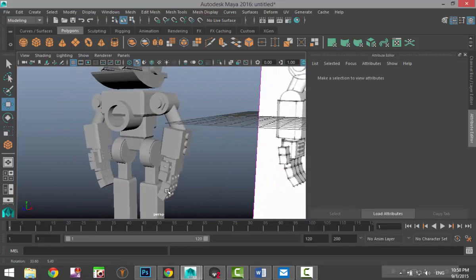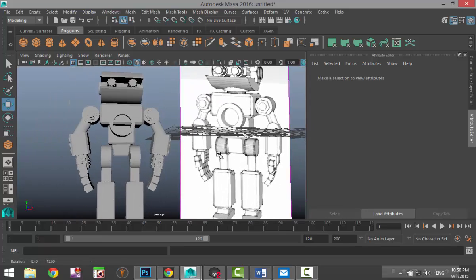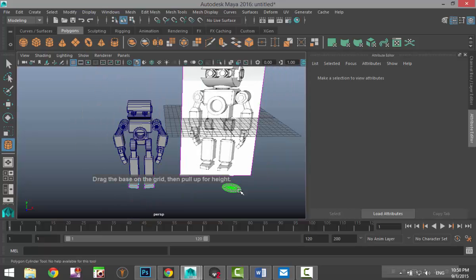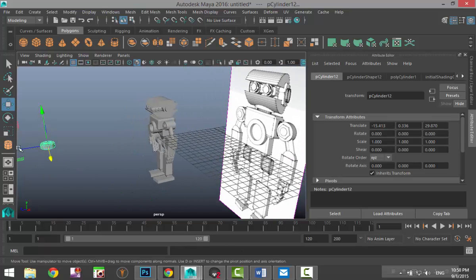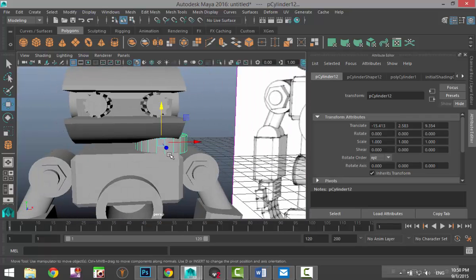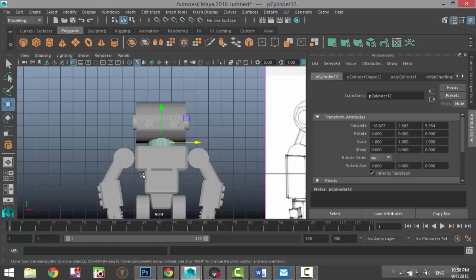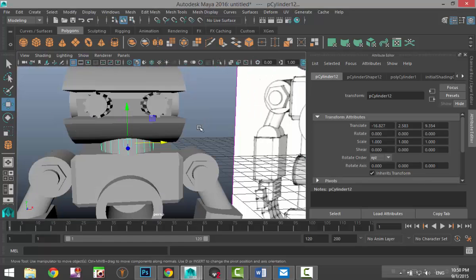And then we're going to need, actually, we're not going to need much. What we need is one more cylinder that we're going to bring in, and that's going to be his neck. Okay, that looks all right.